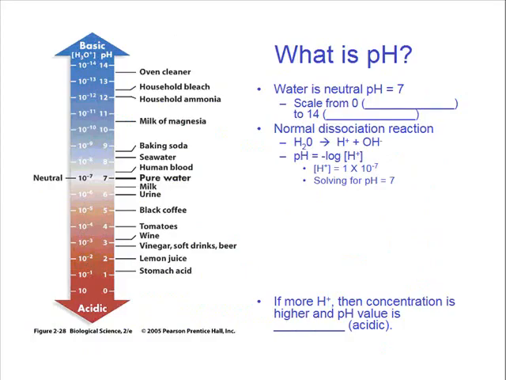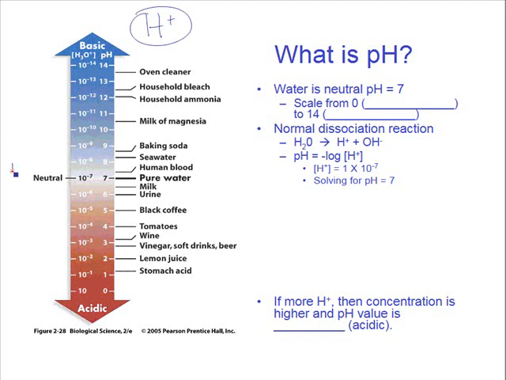All right. The last thing I want to talk about is a little bit about pH, because it's a topic we come back to time and time again in this class, and if you go on into anatomy and physiology classes, you'll also encounter the topic of pH because it's very relevant to body chemistry and physiology. What is pH exactly? Well, pH is a measure of how many hydrogen ions are present.